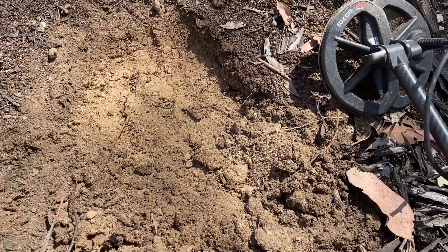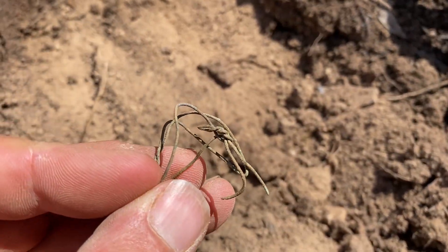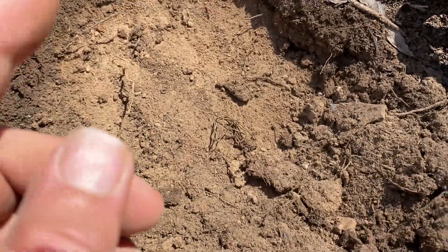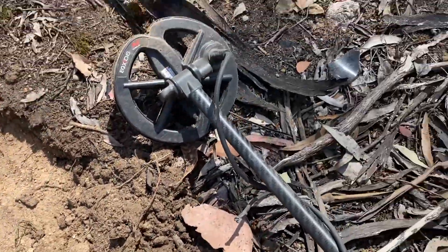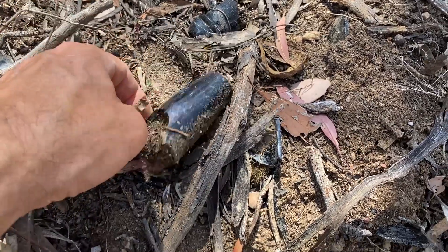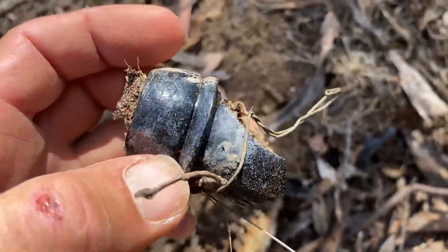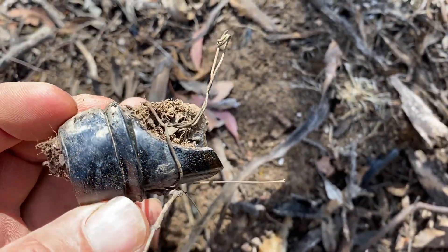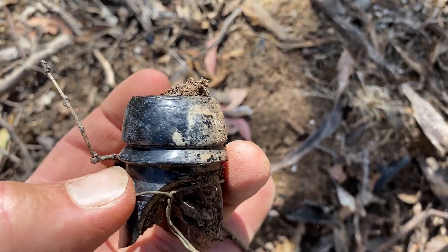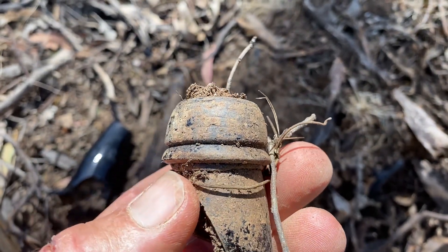Here's a funny one — we've got a reading of three and dug nearly two inches down, and again we've pulled out copper wire. Because of the twistings in it, I can tell you that's off the top of an old bottle. Look over here: I'm in amongst a whole lot of old bottles. There's the neck of an old green one — you can see how it's nearly square across. Here is an applied top, and there's the wire. That wire was used for holding the cork down so it didn't explode. These tops are called applied tops — big and blobby. The bottle was made and then the top was put on afterwards.